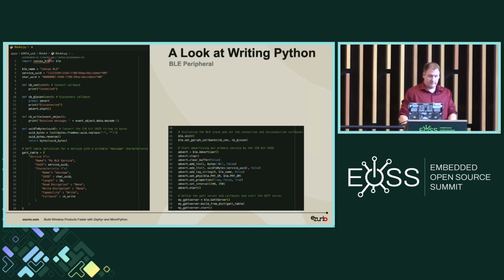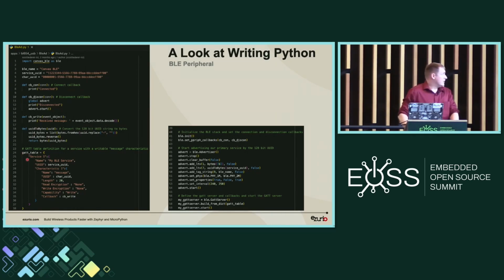So on the left-hand side, we'll look from top to bottom, setting up a name and the UUID for your new service. We have a connection callback, a disconnect callback, a callback for writing to one of the GATT service UUIDs, a little helper function here for doing UUID to bytes. We set up our GATT table with a JSON structure.